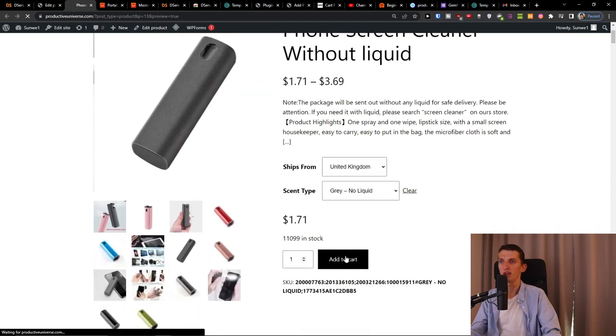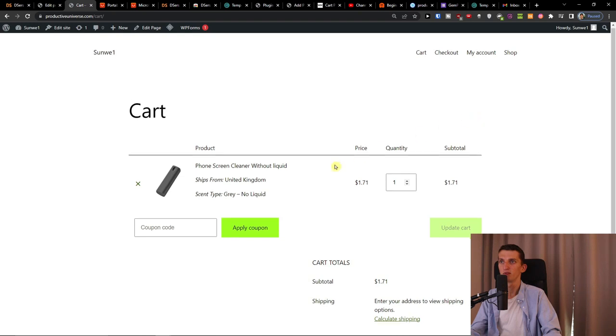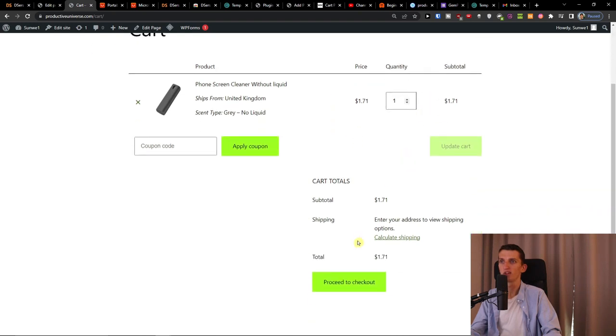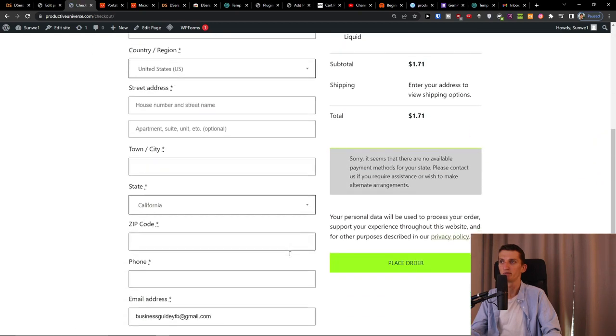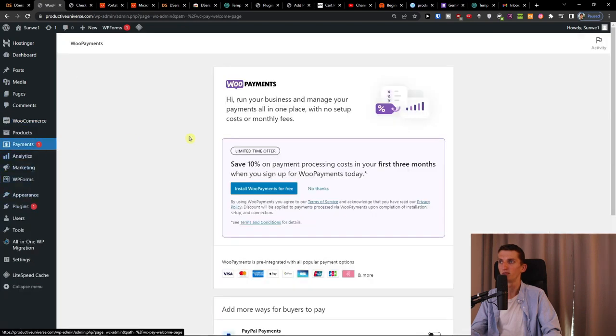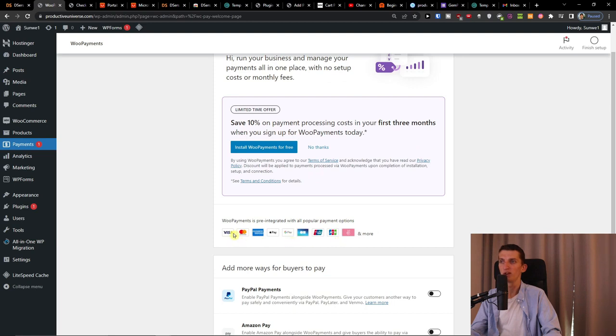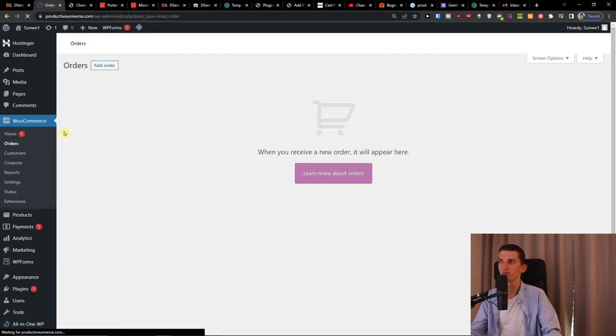And what we can do is to add to cart. Then I can view cart. And we have the cart right here, and I would go to proceed to checkout. And we would have everything here. Now, when I'm going to create an order, so let's say that I'm going to come to product, you're going to have add new payments. You can have it integrated with Visa, MasterCard. What is really important is that I'm going to show you right now something.